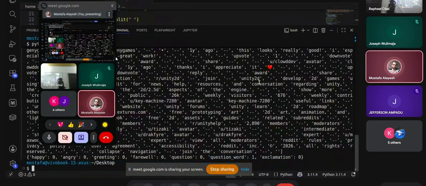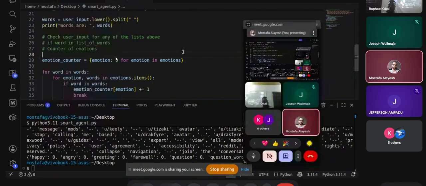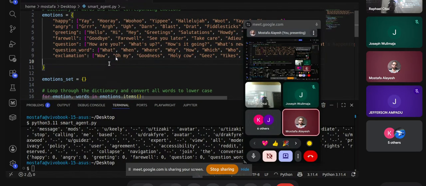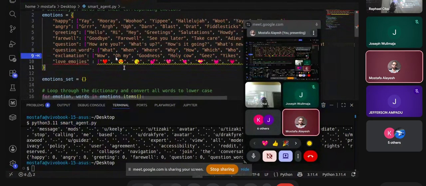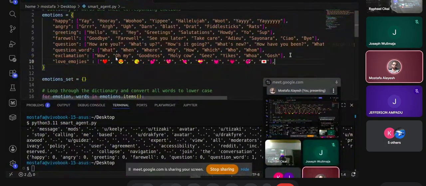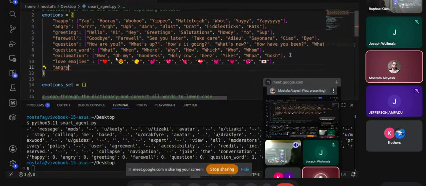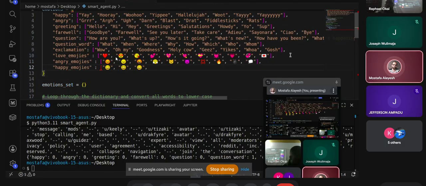Okay. So if we have developed more, let's create a list of emojis. We can do this. So these are love emojis. Okay. Let's create angry emojis. Let's create happy emojis.